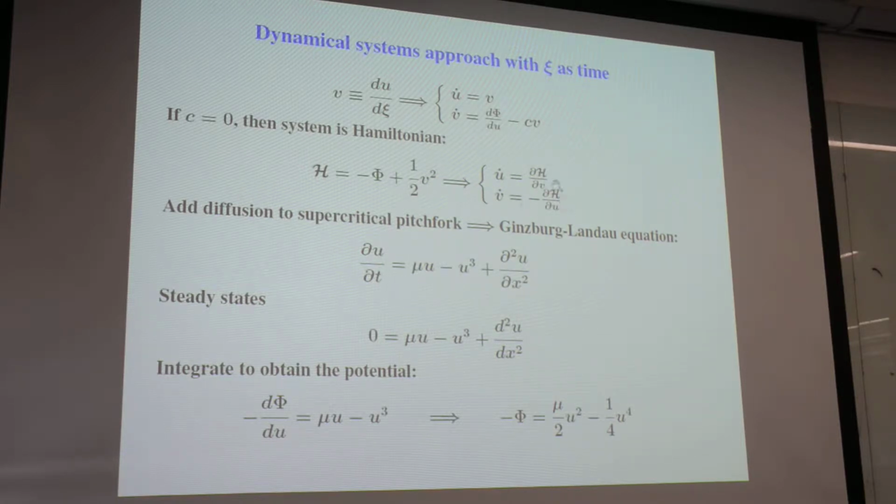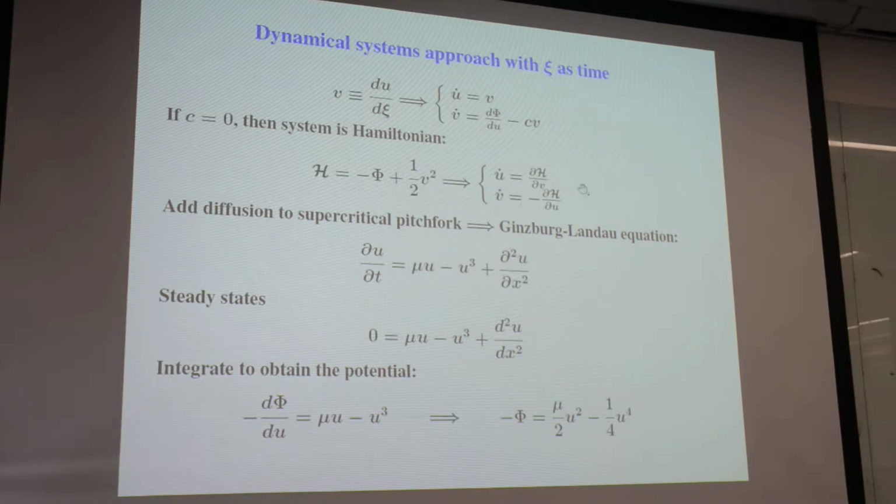This is not a gradient system. You see that it's different because we have a minus sign here, and here we have a cross. We don't have u dot equals dh du and v dot equals dh dv. This is u dot equals dh dv, and v dot is minus dh du. So it's kind of the curl. This is Hamiltonian system. With the c not 0, it's not a Hamiltonian system. You cannot find an h such that this is the case. Okay, so this is how we're going to study it.